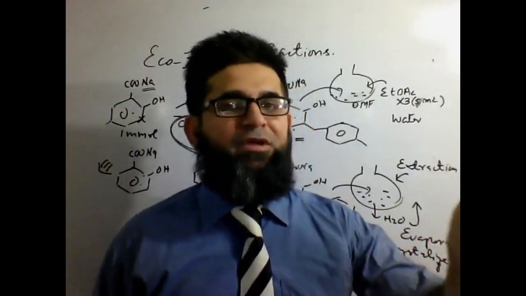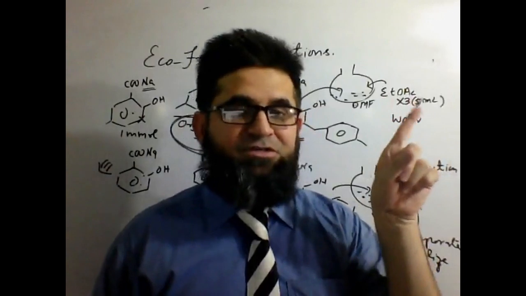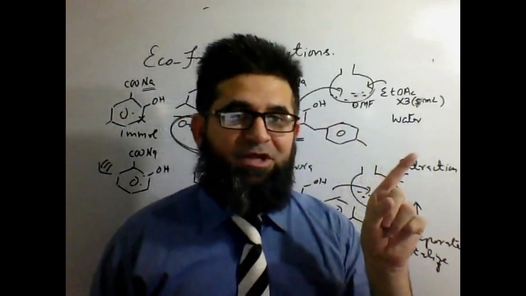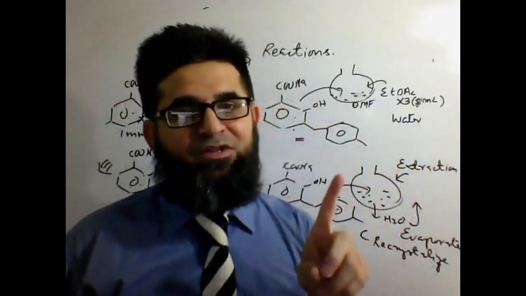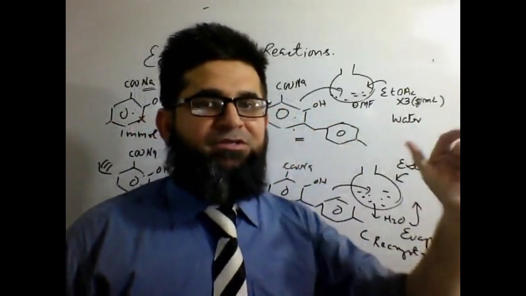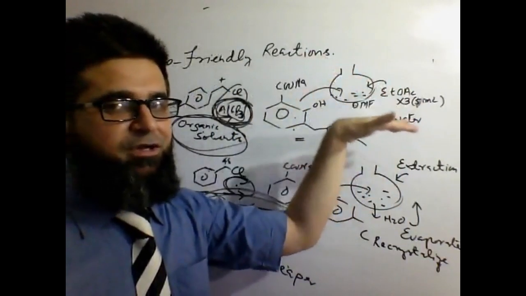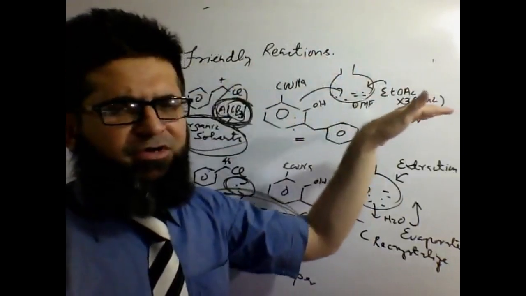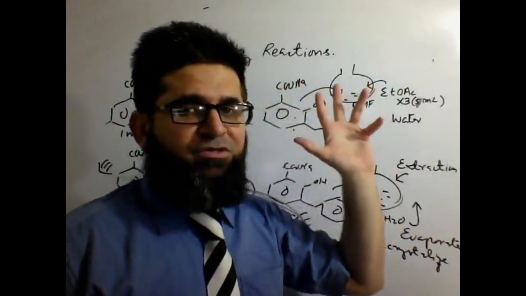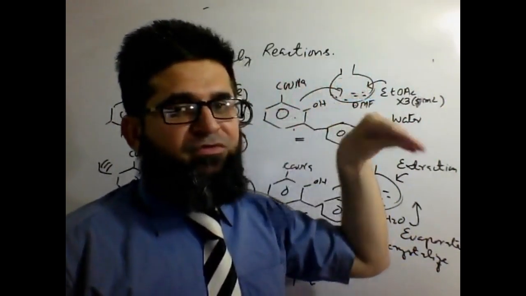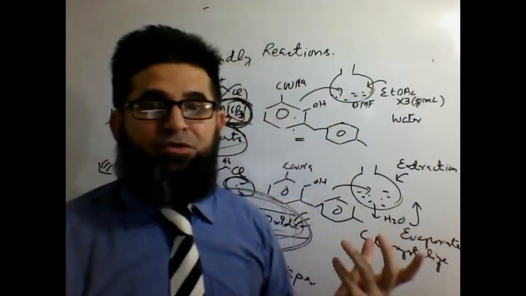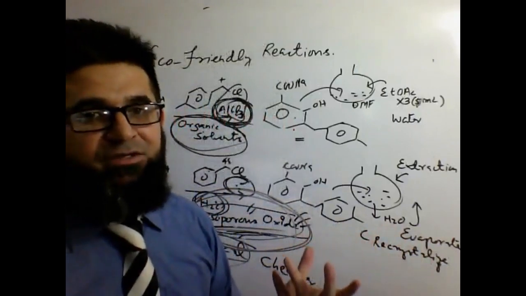In the case of eco-friendly reactions, two or three options are available which they could follow. Yes, they could make the reaction one pot. We discussed that, how they could be eco-friendly then. At the same time, I've told you the limitations over there as well, that every reaction cannot be one pot. Similarly, the next category is, okay, the reactions are not one pot, they require one, two, three steps. Okay, fine. But if you change the use of organic solvent with aqueous media, even then the reaction will become eco-friendly because the organic solvent has been replaced.